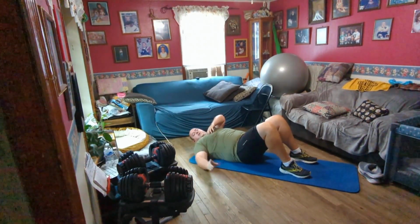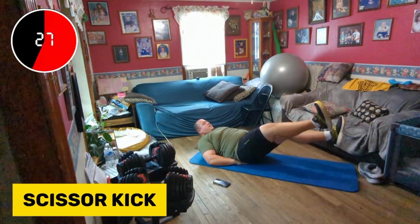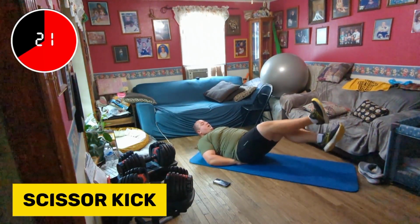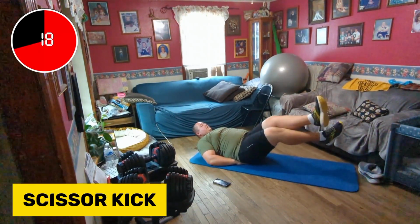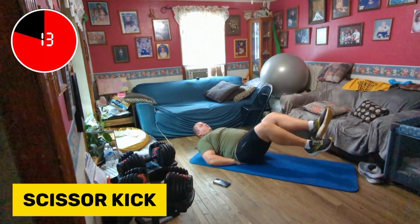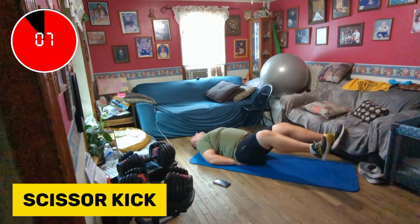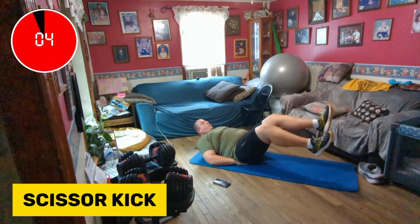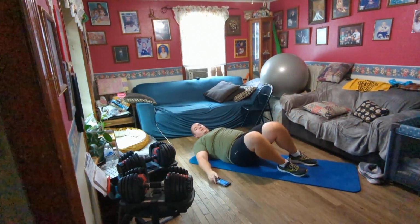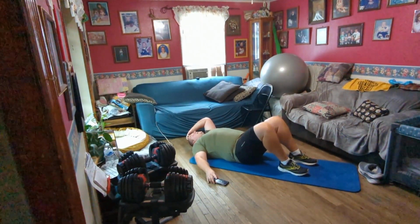All right. 3, 2, 1. Scissor kick, chin to your chest, or just lay back flat. But if you can, get your chin to your chest, your legs straightened out, and just put in that work. I remember when I couldn't do this, and I had to lean back, and go nice and slow. So go with what you can do, because whatever you're doing is going to put in work. Great job, guys. All right. You got 11 seconds.